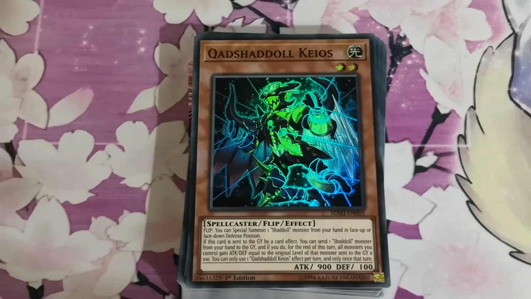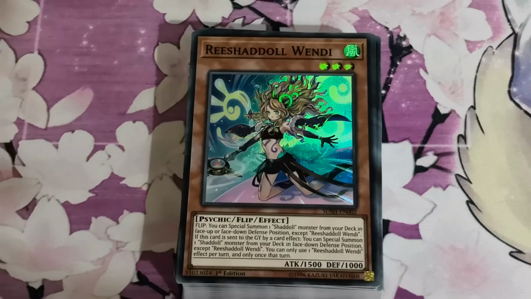Then, if this card is sent to the graveyard by a card effect, you can send one Shaddoll monster from your hand to the graveyard, and if you do, all monsters you control gain attack and defense equal to the original level of that monster sent to the graveyard times 100. I don't know if you can use that effect that much, but if you need more attack points, it's kind of good, I guess.